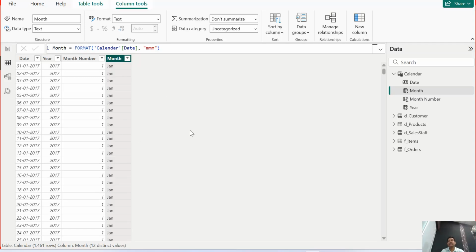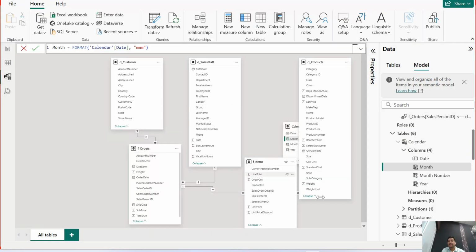Now, the most important thing is whenever you generate a calendar table, you need to make sure that this table is connected with the other data sets in your data. For that, we need to go to the model view. If we go to the model view, you will see a new table that is created, which is hidden over here. Okay, so this is my calendar table which I have generated. But if you see, there are no relationships created as of now. Right, this is my time dimension. Calendar is one of my time dimensions.